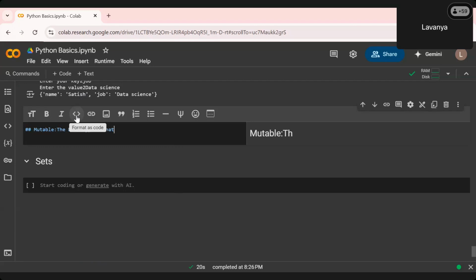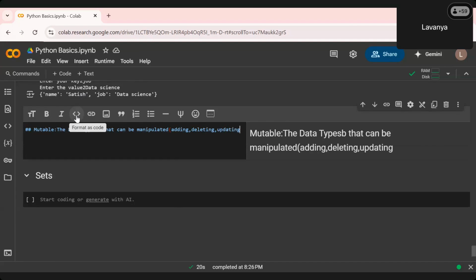What are these manipulations? Adding, deleting, updating, correct, guys? These are the manipulations which we perform after creation.